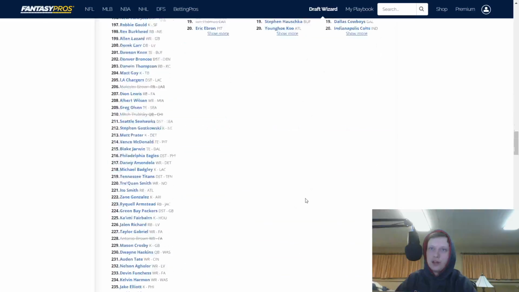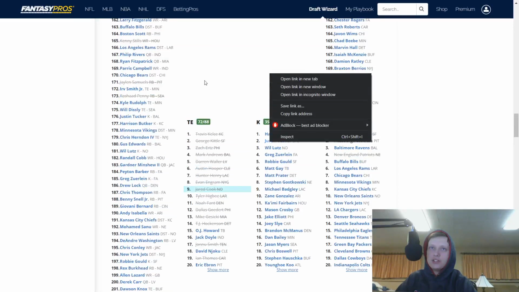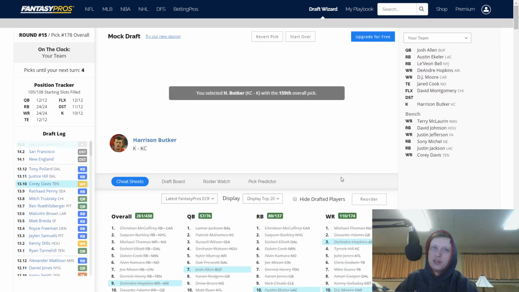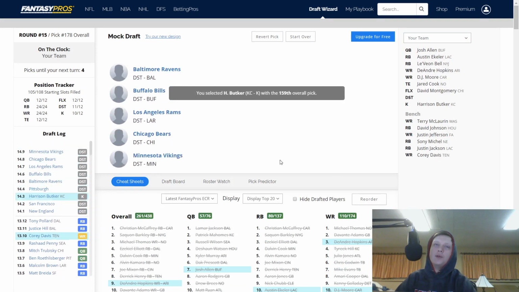So we're going to scroll down here, find a kicker. We're going to go with Harrison Butker. Draft his ass. Where is he at? We're drafting Harrison Butker. And then we're going to draft a defense.